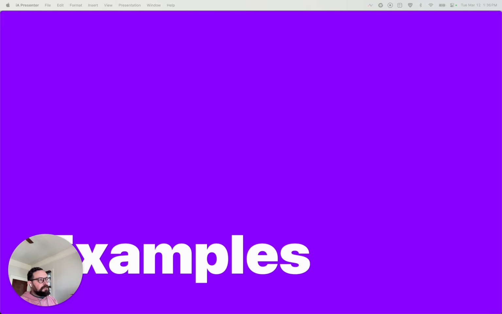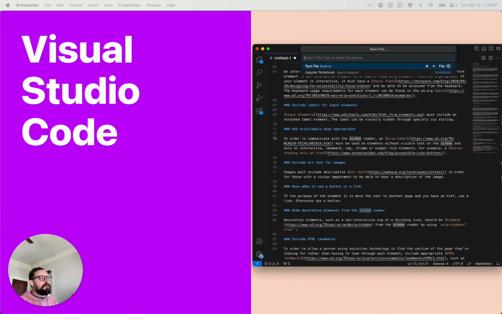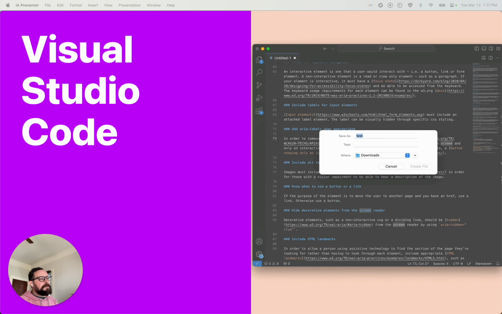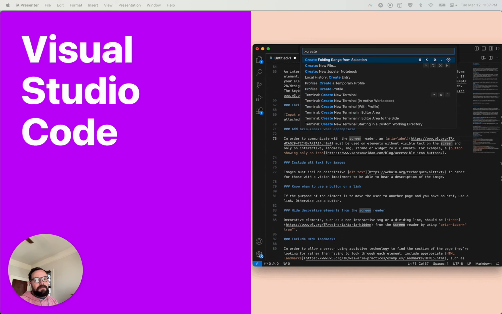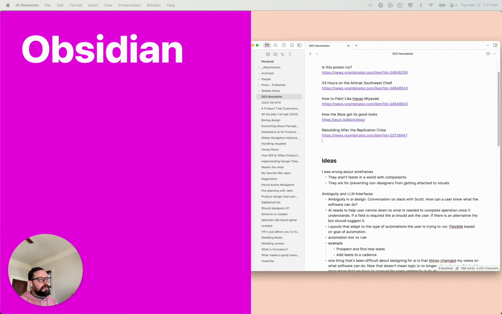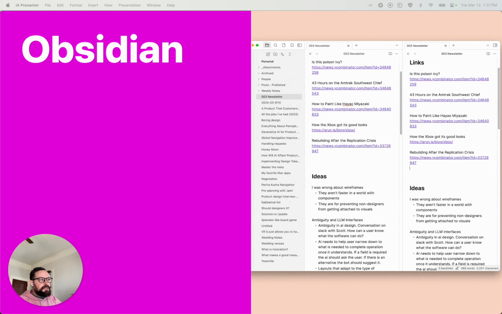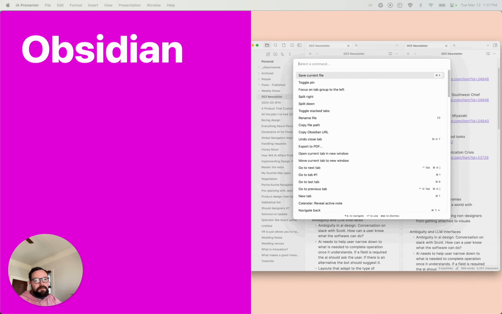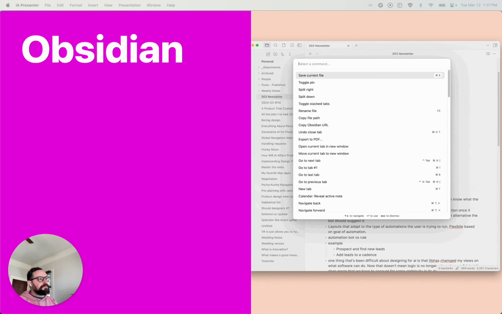Okay, with that said, let's look at a few examples. Visual Studio Code, VS Code is a text editor. Here you'll see the rename option appear in line. I think that's the first thing I type here. Oh, create, and create is in line. Obsidian, here you'll see I'm going to split it to the right. This is the tool I use to take notes, but when I actually type rename here, it's going to close and autofocus on the document. There it is, and type the name.